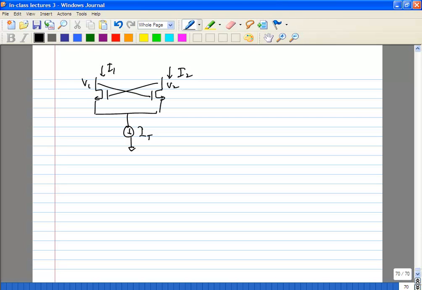So what we are going to do is assume that if you look at the current waveform, remember, even if you take a normal differential pair, as long as the input voltage is large, for the mixer we assume the same thing. We assume that if your voltage is larger than a certain value, the current would pretty much switch instantaneously, and we assume that the current was actually a square wave. That's why we multiply it by signum of t, right? So we're going to assume the same thing here.